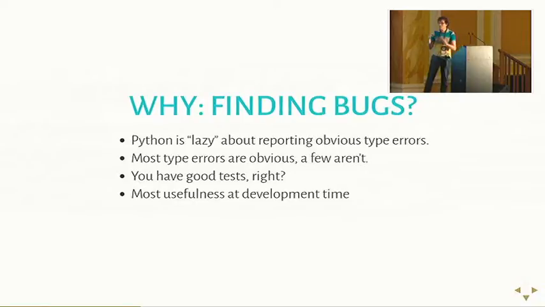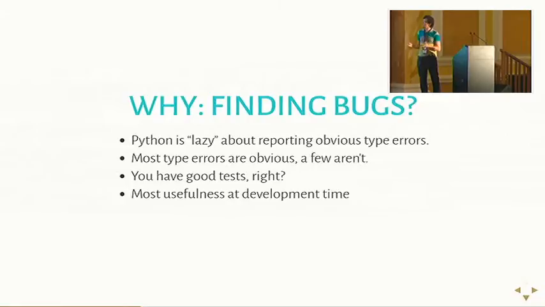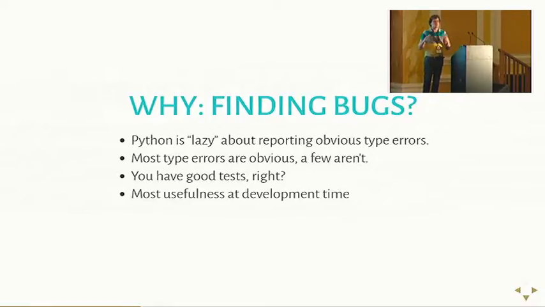So why might you want to do it? Well, the first thing is that if you find a tool called a static type checker, the name might give you a hint, and you think, oh, this is a tool for finding bugs. And well, more or less, it's useful in the sense that Python doesn't let any type errors go through when executing. It's very lazy about detecting type errors. It detects them right at the moment when you're running your code and the type error is found.